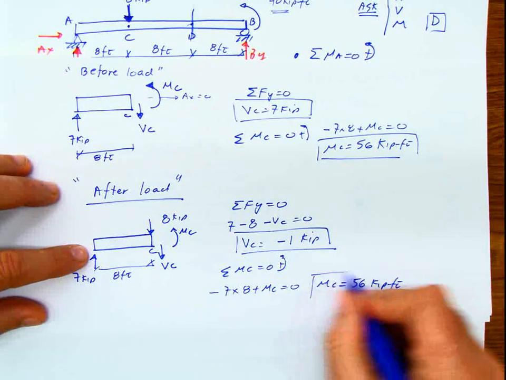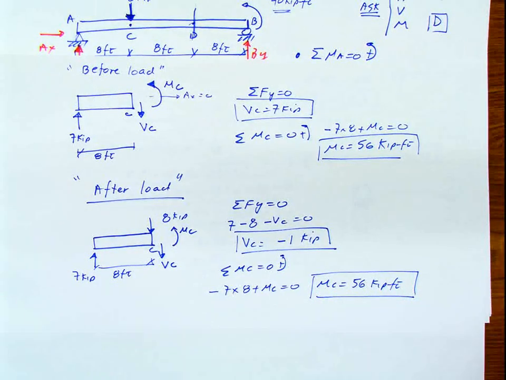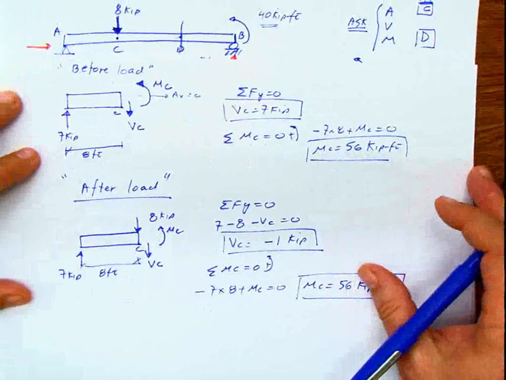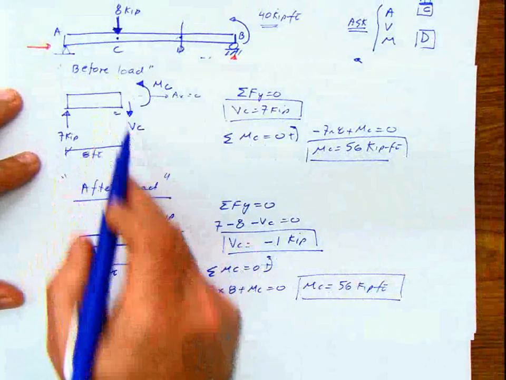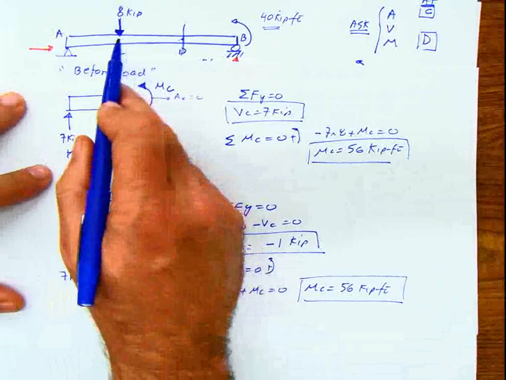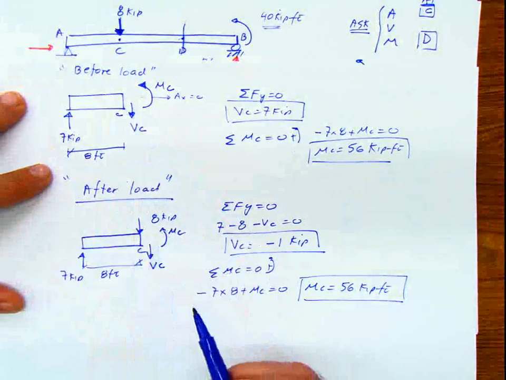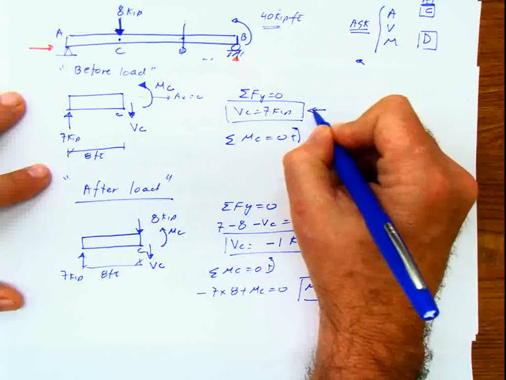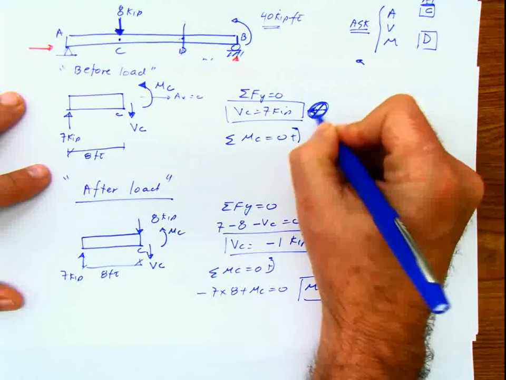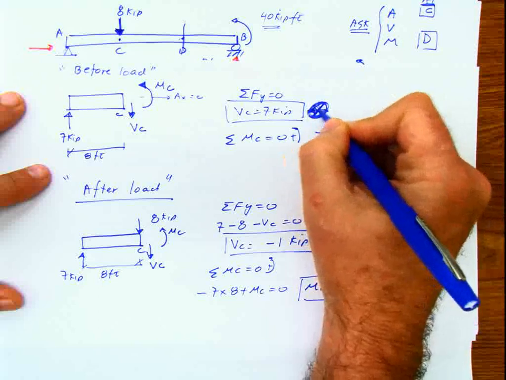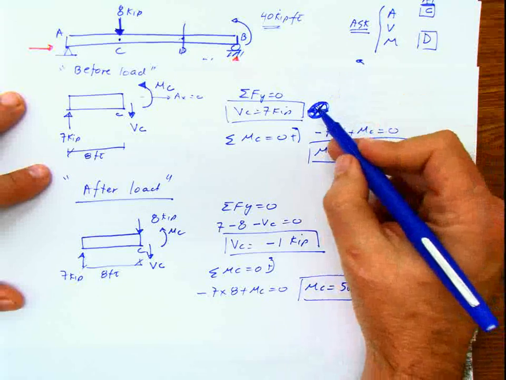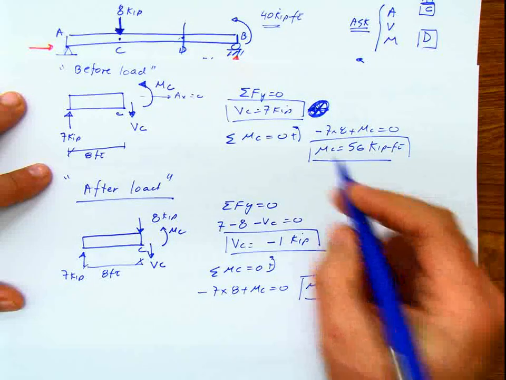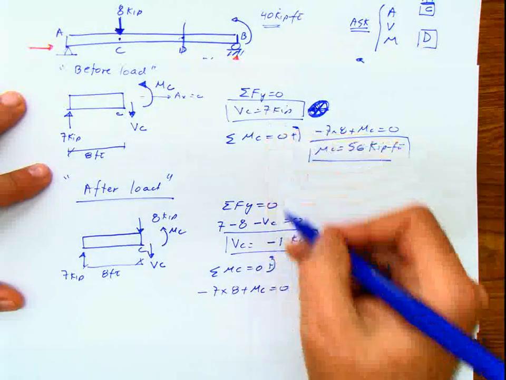And let's stop here just a second. Look what happened. We calculated before the load the internal forces and after the load. The load meaning that 8 kip at the point C. I'm going to put that arrow like this because somebody's going to ask me, why is it pointing to the left? Look at the value for VC here and look at the value for VC here. It changed dramatically from 7 to negative 1.